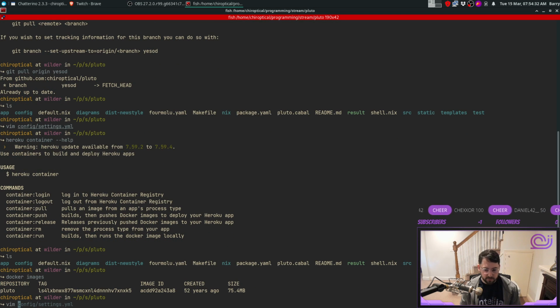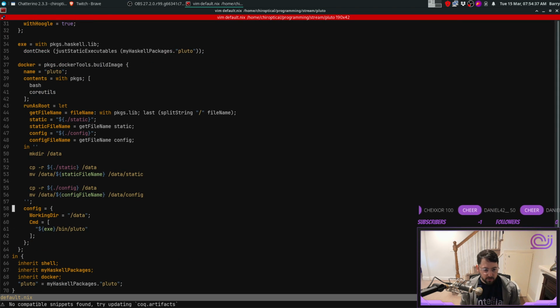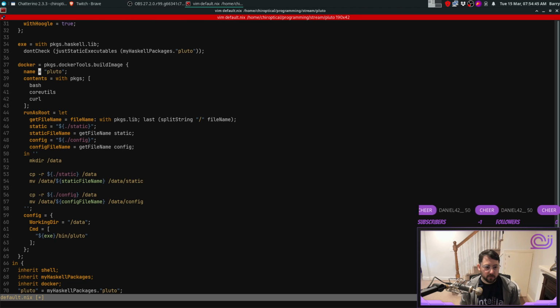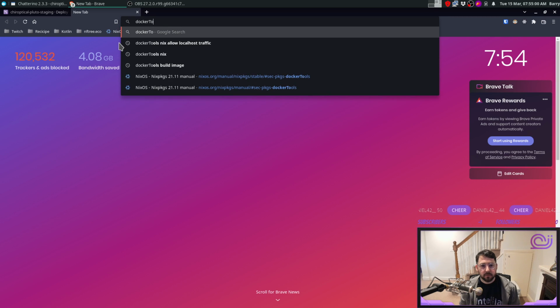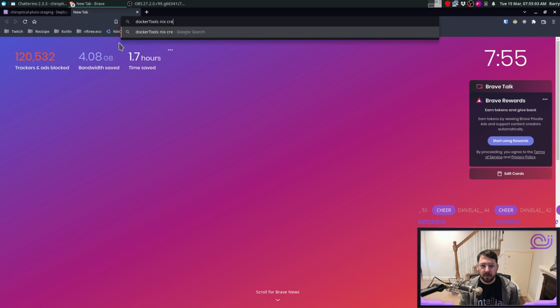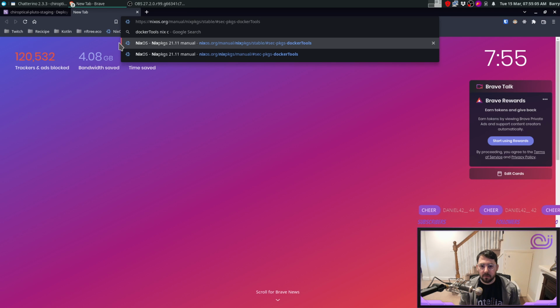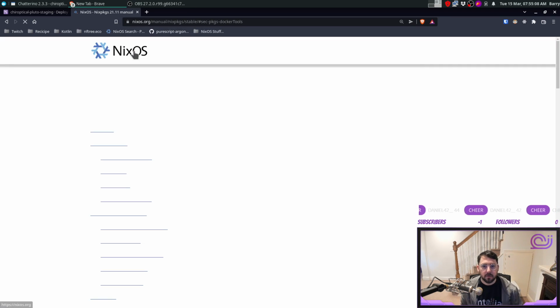Oh, actually, we need to fix this as well. So I'm pretty sure to deal with this. Oh, also we need curl in here, supposedly. And this is the end of this thing. So created. How? So Docker tools. Nix created. Maybe this one.